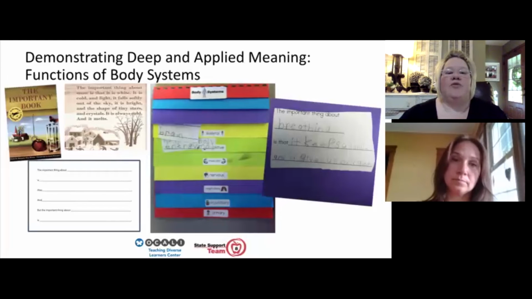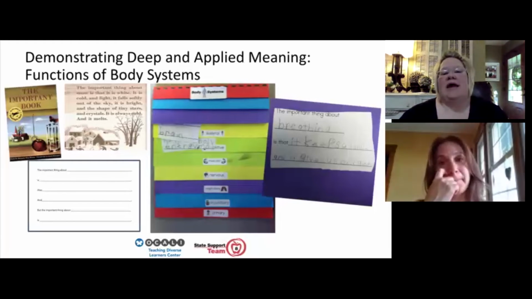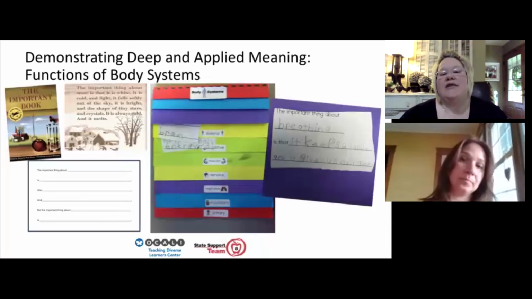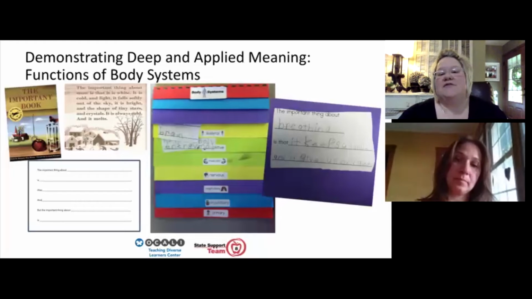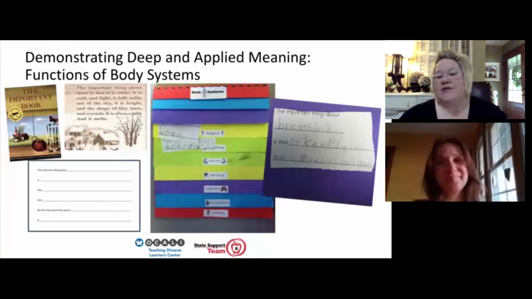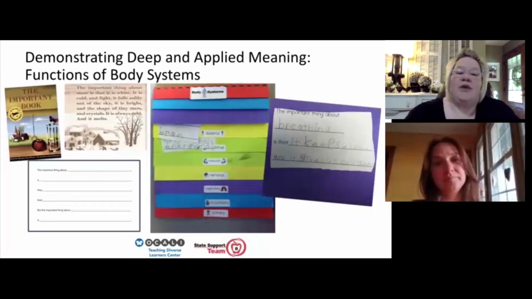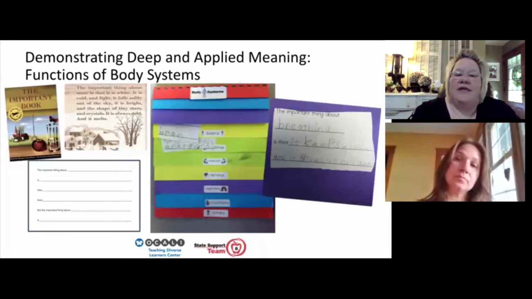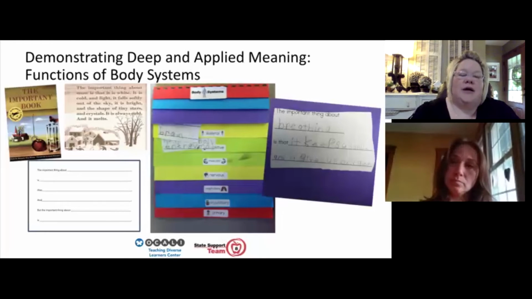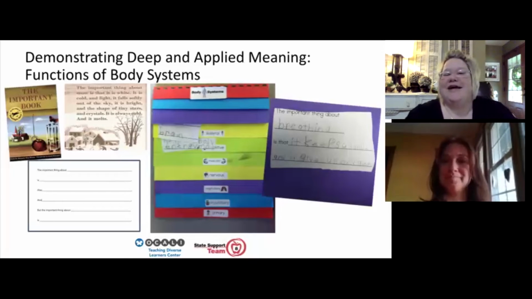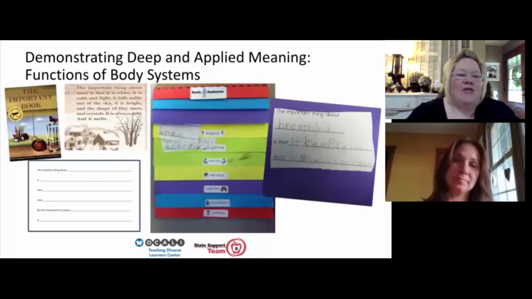So this particular student happened to write particularly about the respiratory system. And they say the important thing about breathing is that it keeps us alive and it gives us oxygen. So they wrote their sentence specific to that system. And we know from that writing that they do have some understanding about that system of the body. And they pulled away and gained not only great knowledge about that system, but did you hear the vocabulary there? So there are vocabulary elements represented.